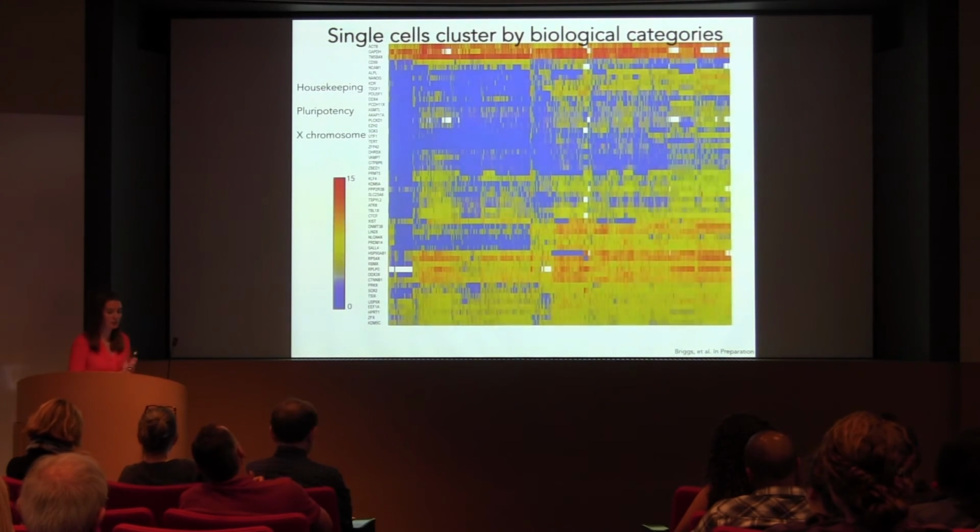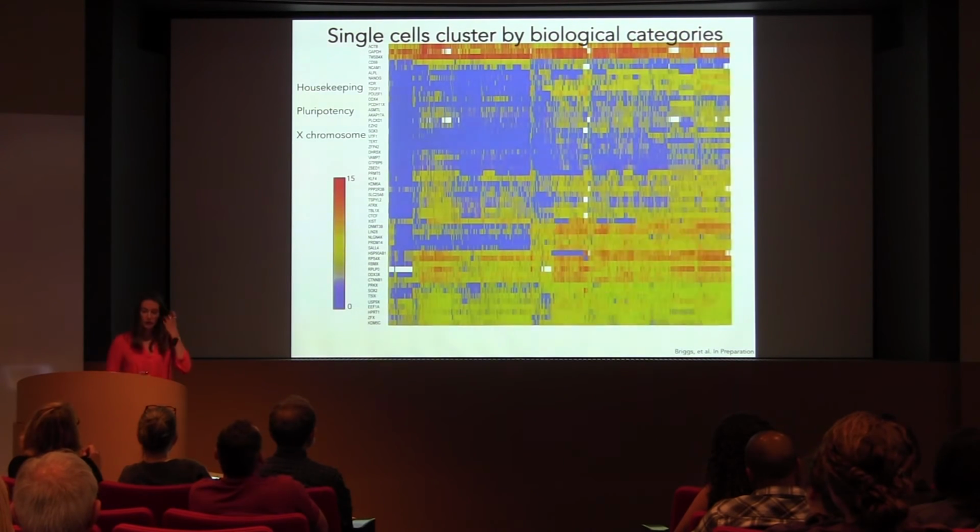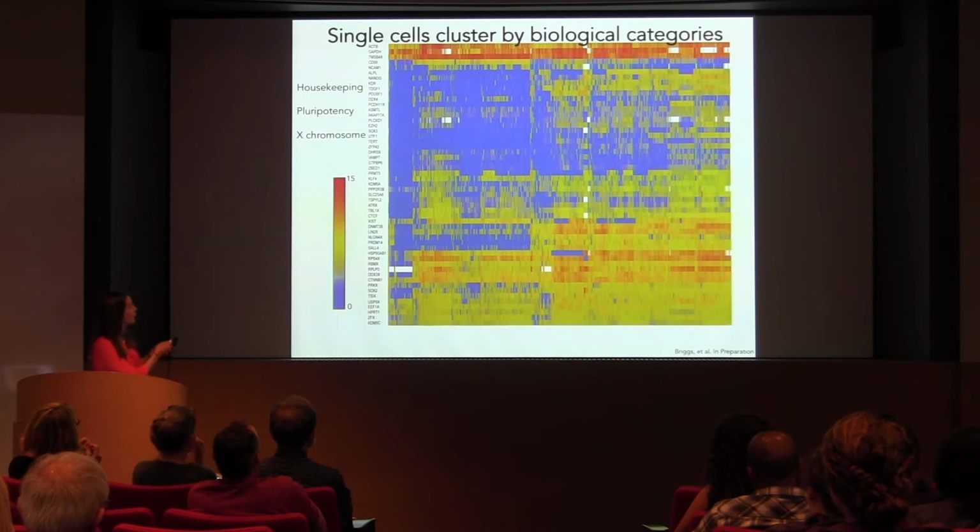A heat map is showing relative gene expression across single cells. Wherever you see blue, there's little or no expression, and wherever you see red, that's our highest expression. Across the columns are single cells, and each row represents an individual gene. Now, I don't expect you to actually be able to read these genes, but I will tell you that they fall into 3 major categories.